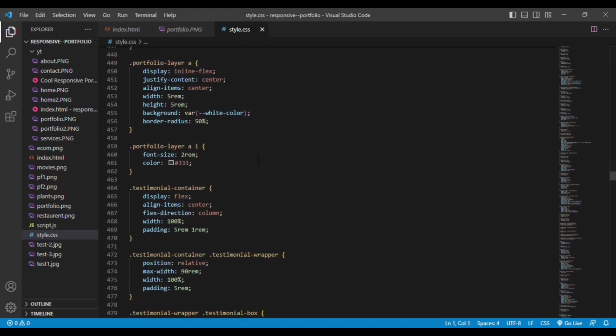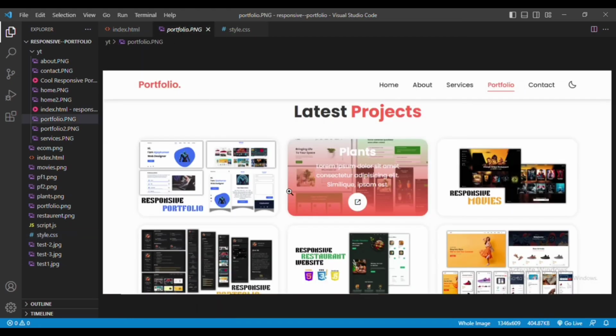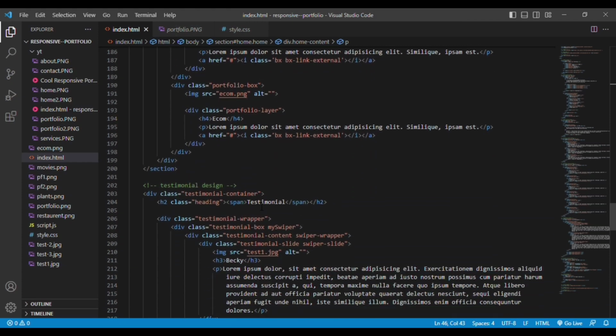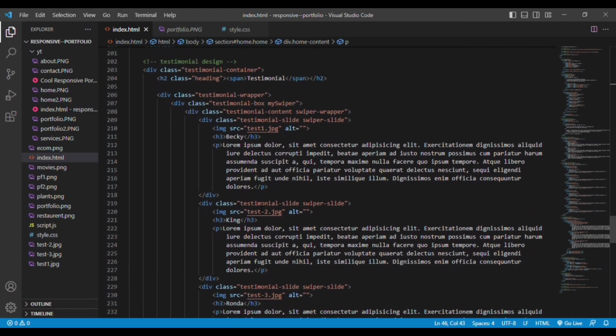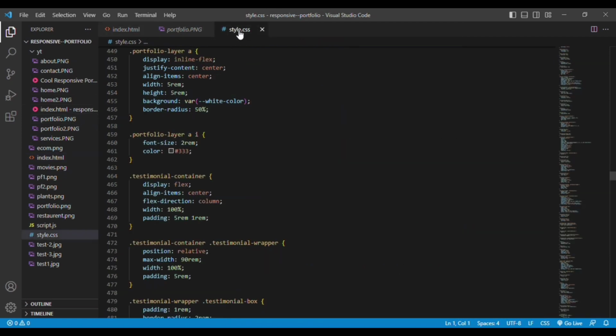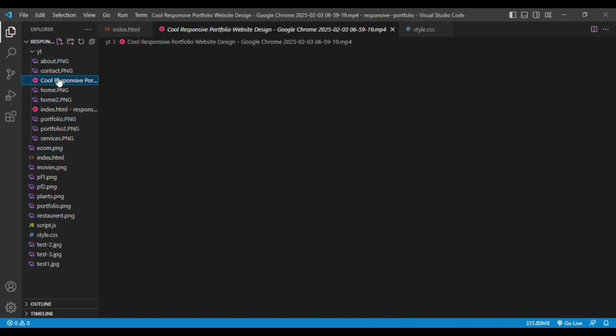Here you know these values, display line. Next we have the next section. These are copied. So next section we have the testimonial section. I have taken the testimonial image. So in the testimonial section we have an overall wrapper. Then we are using the Swiper JavaScript library for this.